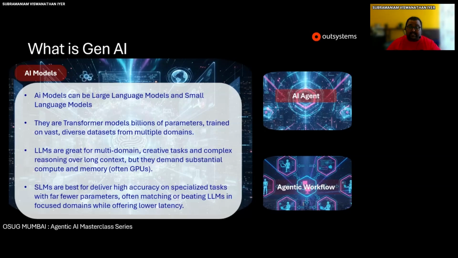They have a lot more advanced reasoning capabilities. Because of the large context window, they can maintain persistence across longer conversations, whereas SLMs have a shorter context window, have a lower number of parameters, and are well suited for highly optimized specific tasks.